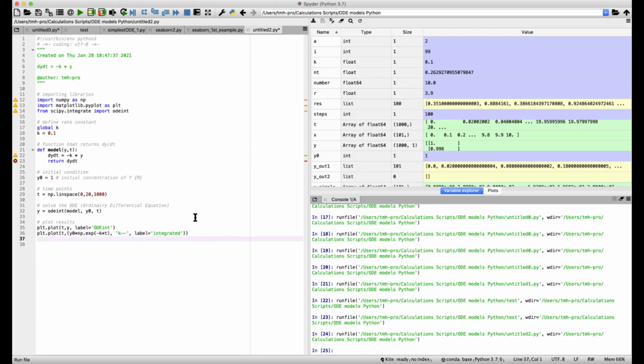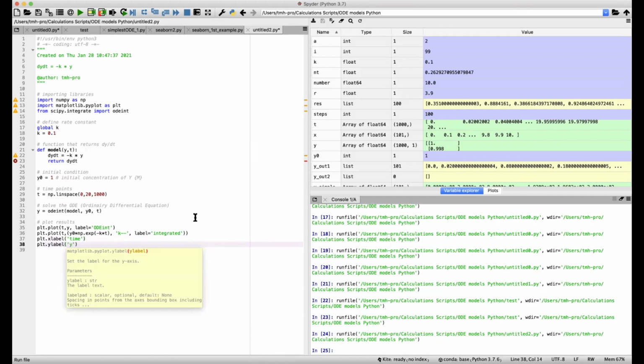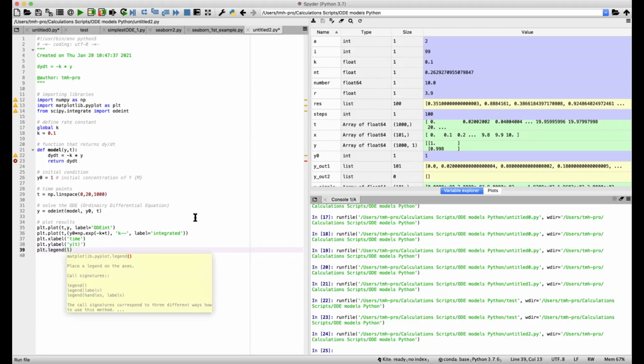Let's add some labels. plt.xlabel time and plt.ylabel is y as a function of t. Then we can also choose where we put the legend. That's also nice. plt.legend with loc, so location is upper right. Okay, let's run this whole thing.